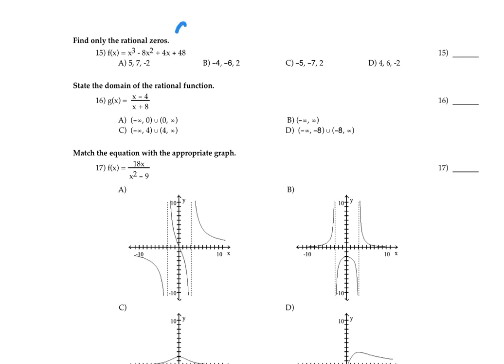Okay, 15, just put it in the calculator, okay? Some of these, you can just put it in the calculator. And if we're looking for the zeros, what are we looking for? If it said find the 0, where it crosses the x-axis, okay? And typically ones like this will be pretty easy to tell where it crosses the x-axis. You can go to your table if you wanted to verify it, but you can look at the 4 solutions there, and they're all integers. And so which one of those is the best?